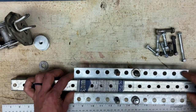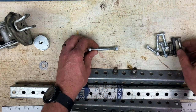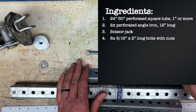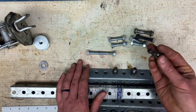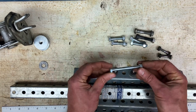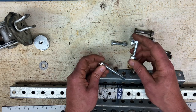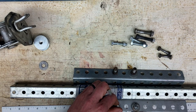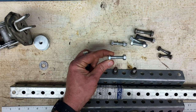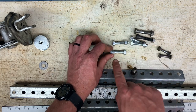So that's the first thing. And for your fasteners, generally you're going to need, I'm working with mostly 5/16. This is what I had around the shop. You can see they're kind of mismatched. I have a couple of quarter inch bolts, and I have one that is this. So these are 5/16, and these I think are 1.5 inches. Yeah, these are 1.5 inches. I would go with 1¾ inches or 2 inches if I were doing this over again. But 1.5 inches will work.